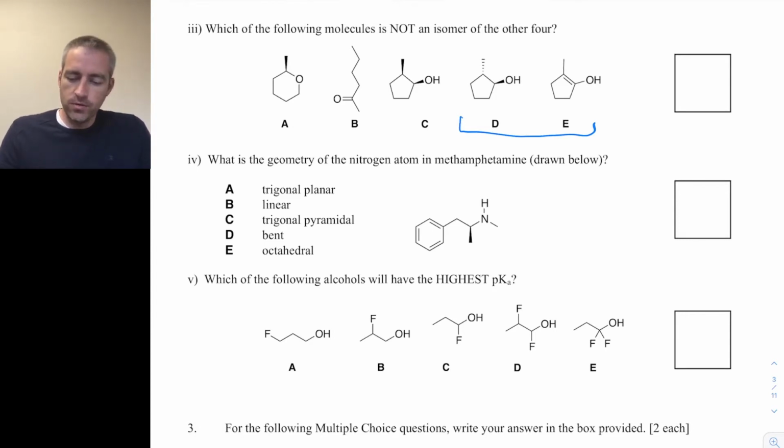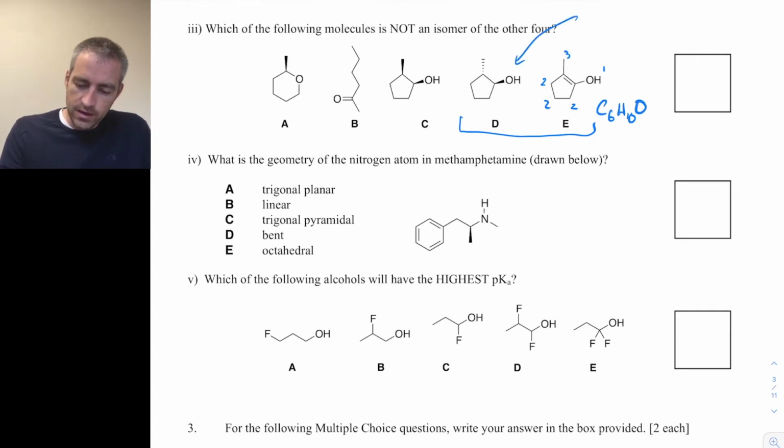But what you can do for each of these is just count all the atoms up and come up with the molecular formula. The one that has a different molecular formula from the others is going to be the one that's not an isomer. So for E, if you want to start on the right side, you can count up the carbons, and there's 6 carbons. In terms of hydrogens, we have 3, 2, 2, 2, 1. So it's 3, 4, 5, 6, 7, 8, 9, 10 with an oxygen.